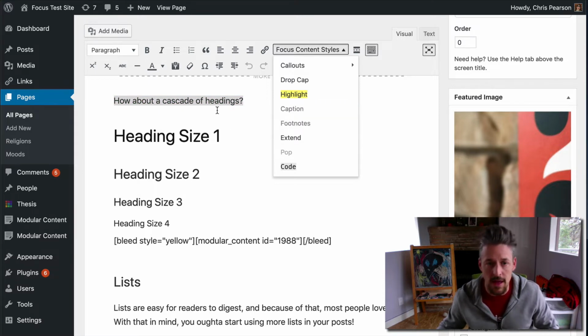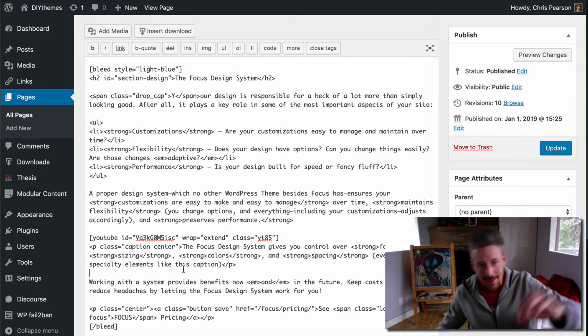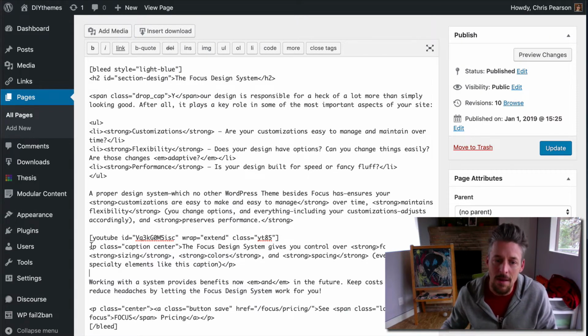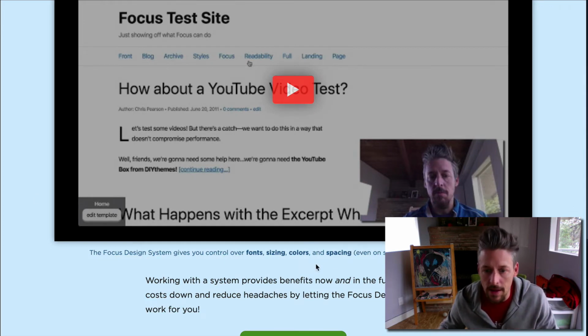If I just selected that, it would change it into a caption. So that's not something that has to be done with code like this. It can be done from the editor, but I've supplied a caption, and then I've also chosen to center it underneath this video that takes up the full usable width of the layout.